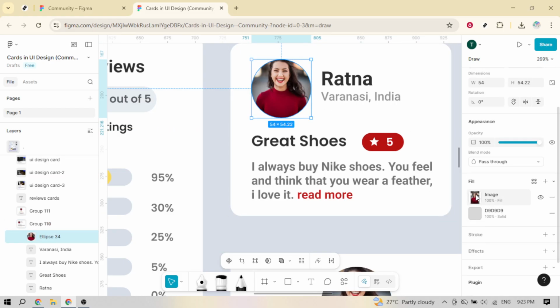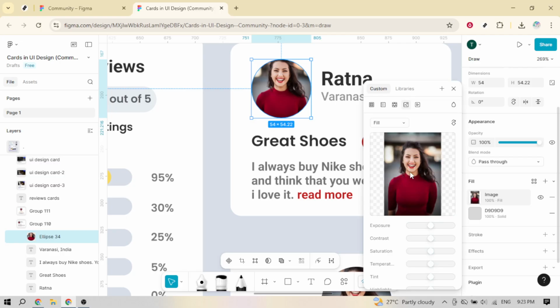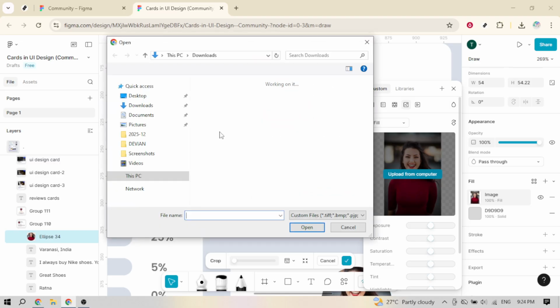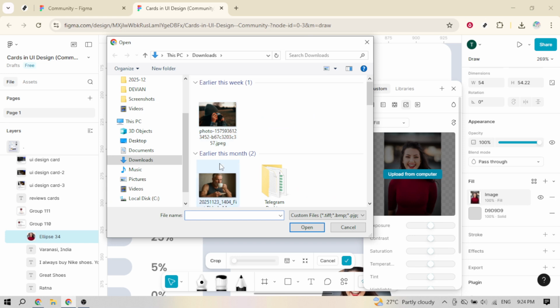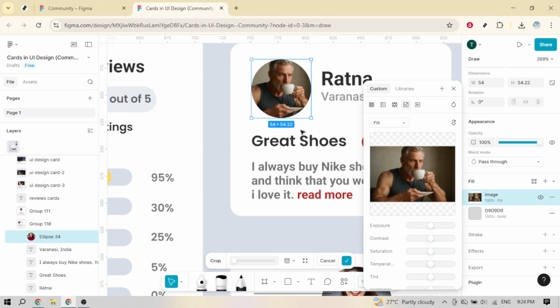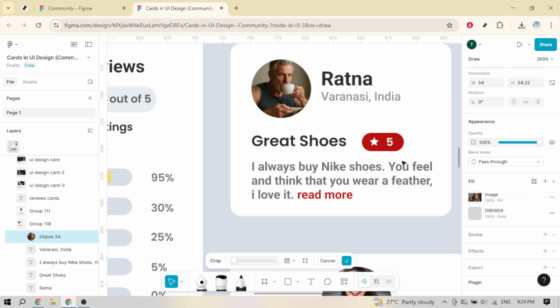If the template uses auto layout, you can modify spacing and padding so elements reflow cleanly as text grows. Duplicate a card to create variations, and if the template includes components, use them to keep multiple cards consistent. As you customize, keep an eye on alignment and naming so your file stays organized and easy to maintain.